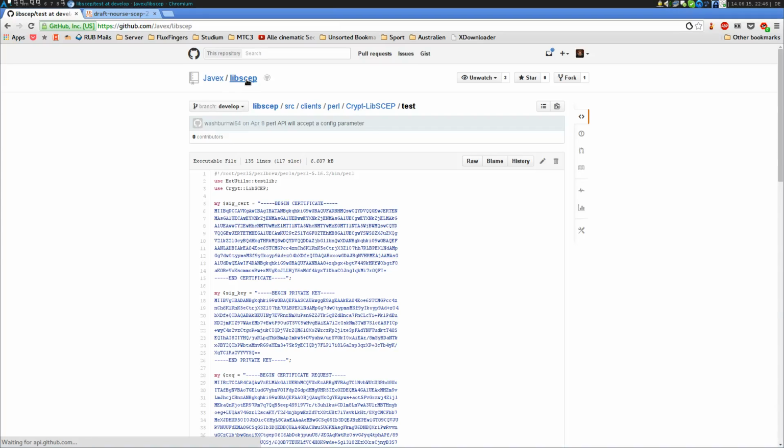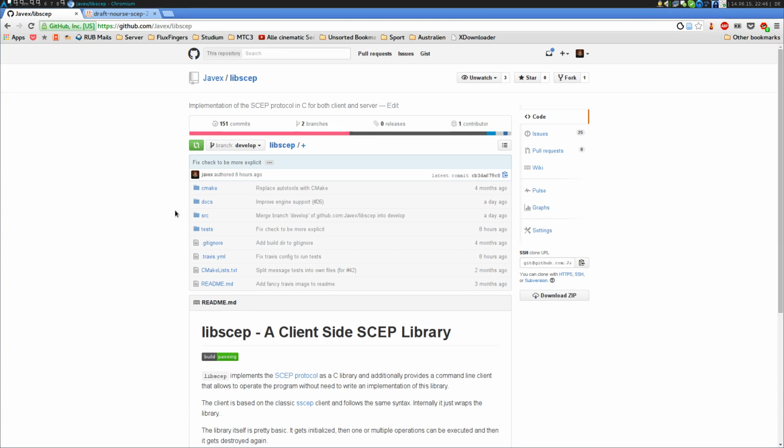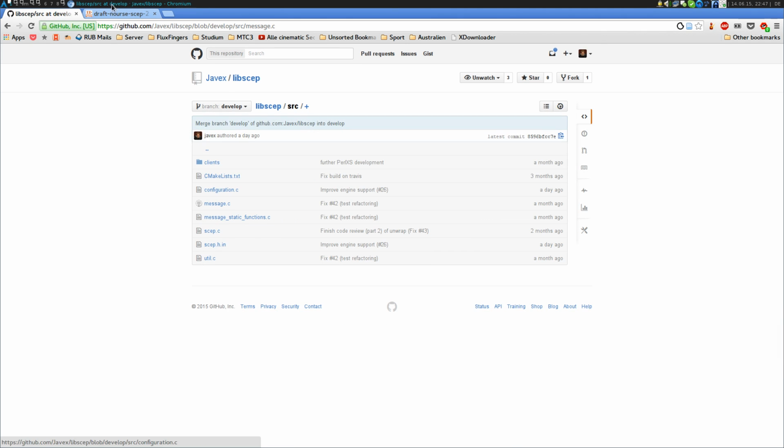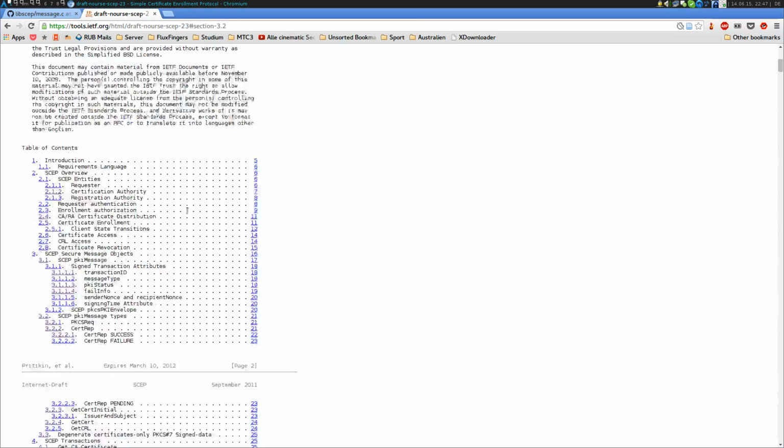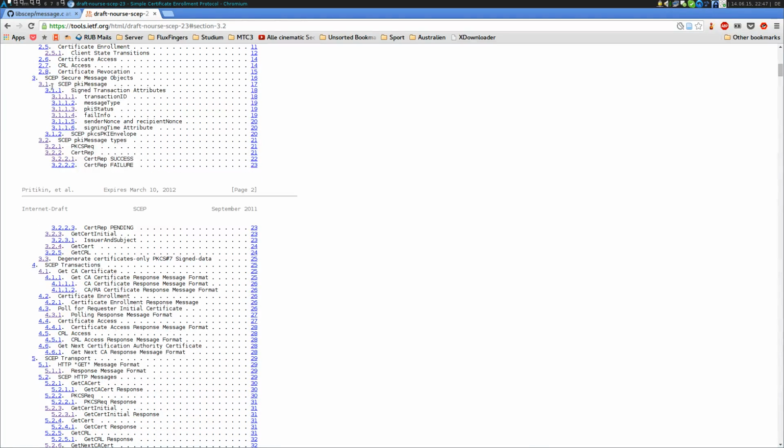There are two more or less separate components in this library. The first one is the messaging part, since the protocol has two parts, and one is creating these messages, which are described in the standard as secure message objects.